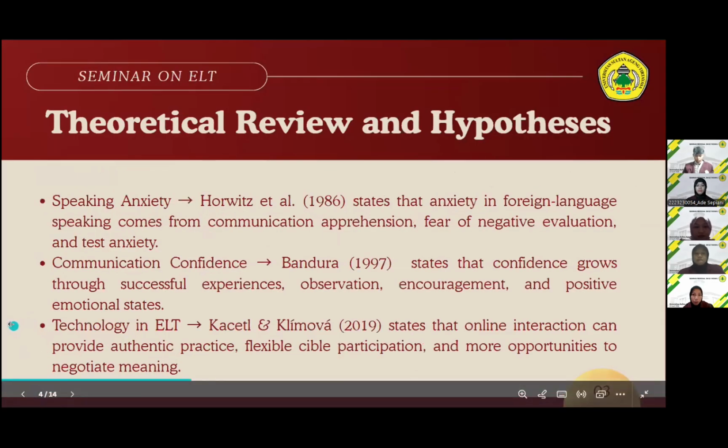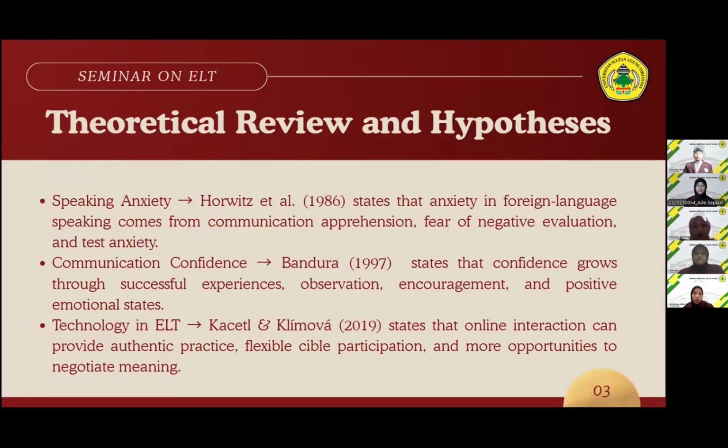Next, I would like to explain the theoretical review and hypothesis. I'm sorry, it's about the theoretical review. So the first theory is the foreign language anxiety theory by Horwitz and colleagues. This theory explains that anxiety in foreign language speaking comes from several things, such as communication apprehension, fear of negative evaluation, and test anxiety. In simple words, students may feel anxious because they are afraid of speaking, afraid of being judged, and afraid of performing badly. So this theory is relevant because my study focuses on speaking anxiety as one of the dependent variables.